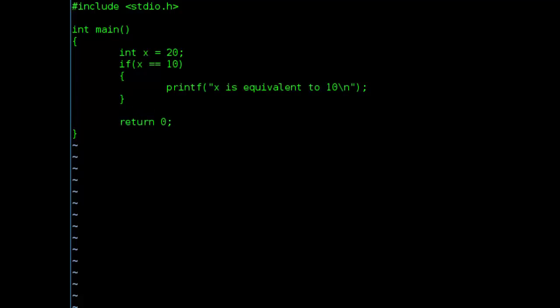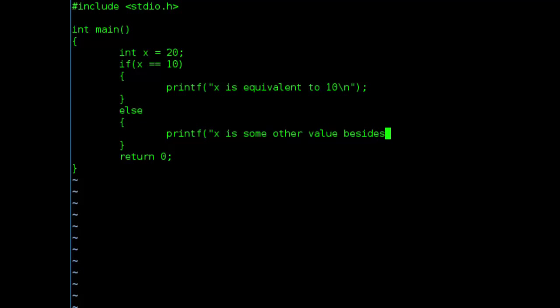So right here after the if, I'm going to add an else. So basically, this means that one of these two conditions will always get executed. If x is 10, it'll execute the first if block, but if x is anything else, the second block, or the else block, will be executed.